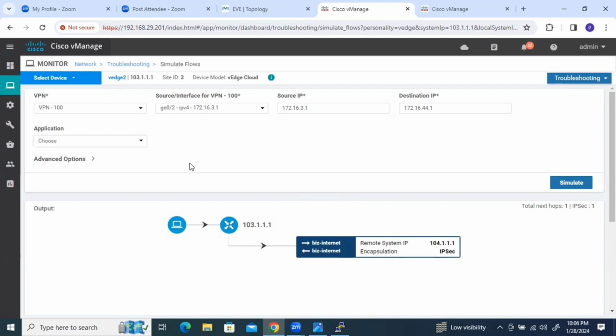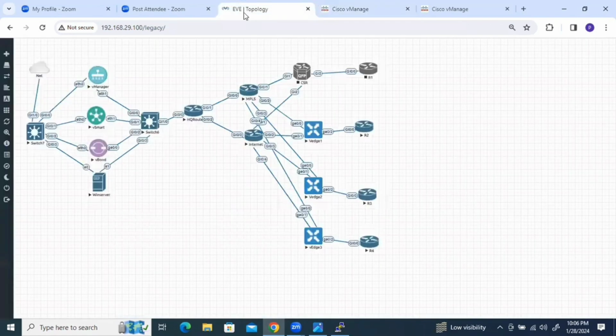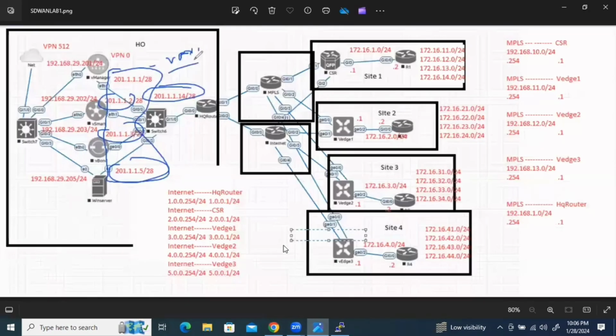Now the next point, guys, is the T-lock. We are going to manipulate the path through the T-lock. Our requirement is this, just try to understand. VS2 is getting this route from both the T-lock, MPLS and base internet.